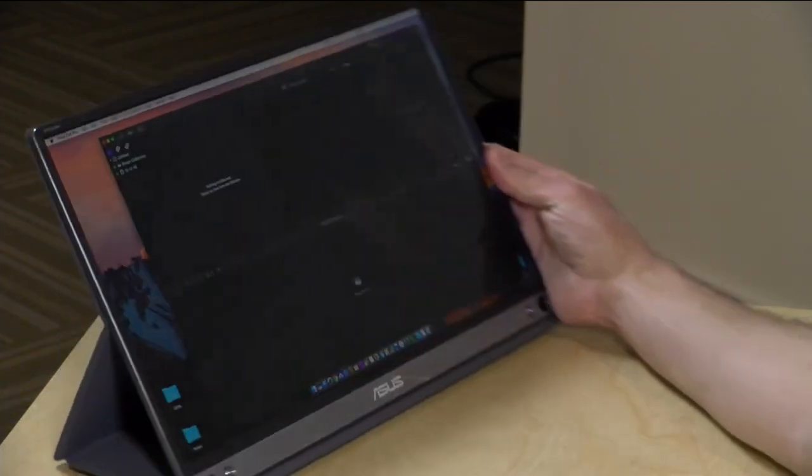This next item is from Asus, and it's called the Zen Screen. I've got it right here — it's a portable monitor that is powered by USB-C. What's cool is that if you have a compatible USB-C computer that passes DisplayPort video, you only need one cable to get it to work. I've been using this quite a bit in my kitchen because I often do work up there at night. I like having two displays, and I can set it up very easily, and just as easily get it out of there when needed. I like that I don't have to lug around a power adapter. Just that single cable gets it going, and because my Mac passes DisplayPort through that USB-C cable, there's no drivers required either. The only downside is that it is a little dim given that it can't draw a lot of power from the USB-C port, but it's something that has really become a part of my daily workflow.